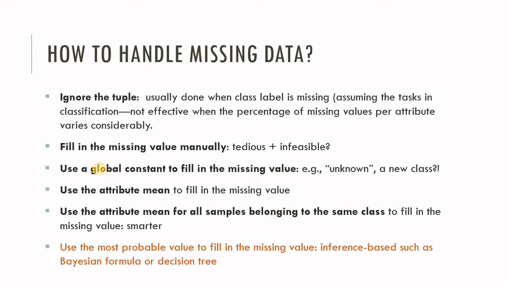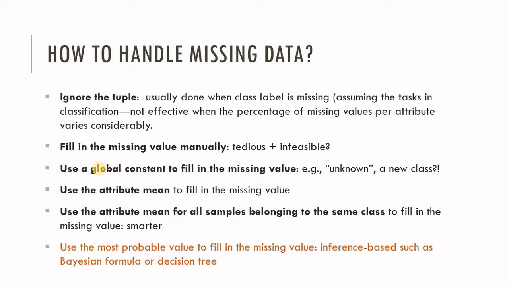Suppose you write unknown at each and every missing place. You will fill unknown in every field where a value is not assigned. It may be possible that it creates a different class, or the algorithm understands unknown in a different context. So it may lead to inconsistent results. So this is also not foolproof.